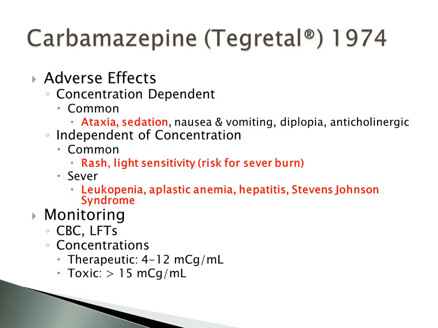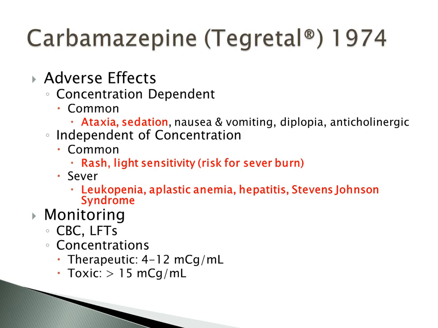As far as adverse effects, common ones, a lot like we saw with phenytoin, ataxia, sedation. This could cause other things, nausea, vomiting, diplopia, an anticholinergic effect even. Things that are independent of concentration: rash is common, especially severe rash, and it also can cause light sensitivity. Severe side effects can be leukopenia, aplastic anemia, hepatitis, and Stevens-Johnson syndrome. So you have to monitor a patient for CBC very carefully, monitor LFTs, and you have to monitor concentrations.